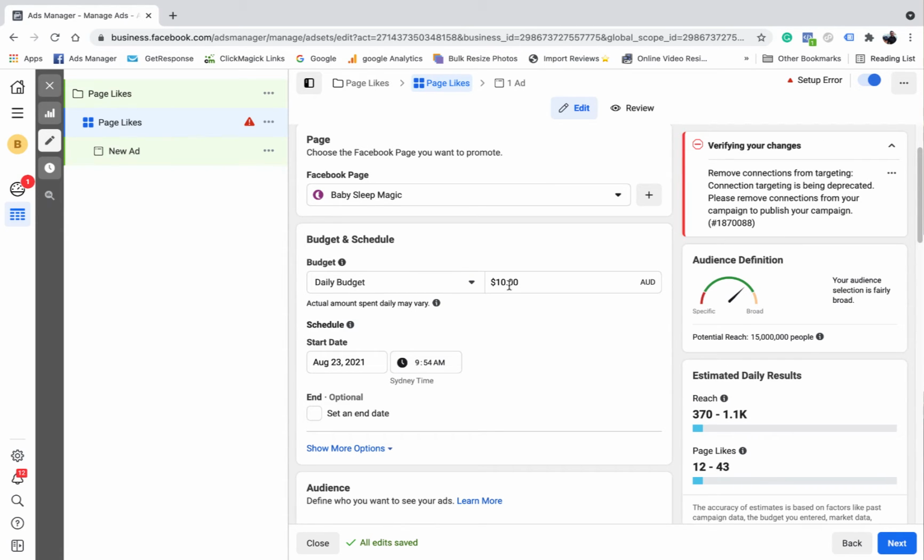But even after that, once you open more ad accounts, I would recommend dropping it down to like $1 a day and running it for another week or something like that, just so in the meantime you can create more ads. But start at $10 a day. If you can afford $20, $30 a day, do that. Spend it for 2 or 3 days, whatever it takes to get to that $75, and then you can open more ad accounts.